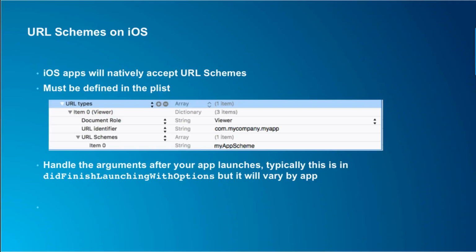So in iOS, the mechanism you'd use to configure your app to support a URL scheme is really just, you'd go into the plist and register your scheme within the plist. It's really simple. Once you've registered that, you have to actually handle that scheme itself. Typically the best place to handle it is in the didFinishLaunchingWithOptions implementation. So you'd override that stock implementation within your app, and there you would handle your app being launched via that URL scheme, and then you'd parse out all the arguments and do something specific. So that's kind of a launching point for you within an iOS application.